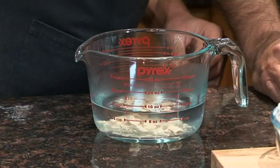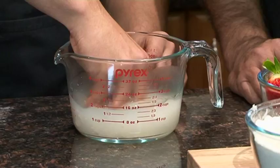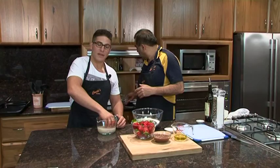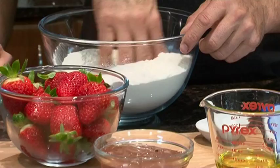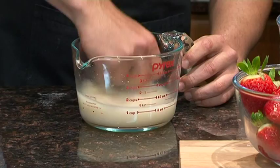Just get in there with your hands. And then Charlie, if you want to go with salt and the flour, put it in a large bowl. You can use plain flour, it's fine. And a good pinch. Make a hole in the middle and avoid the mess. Once your yeast is dissolved, we add it into the well.